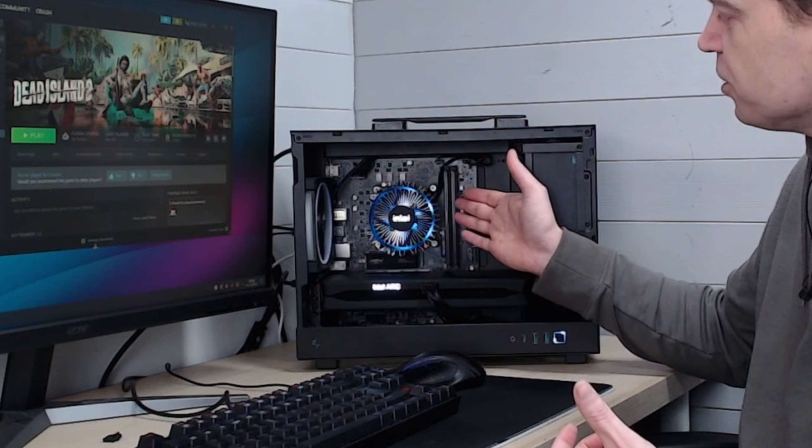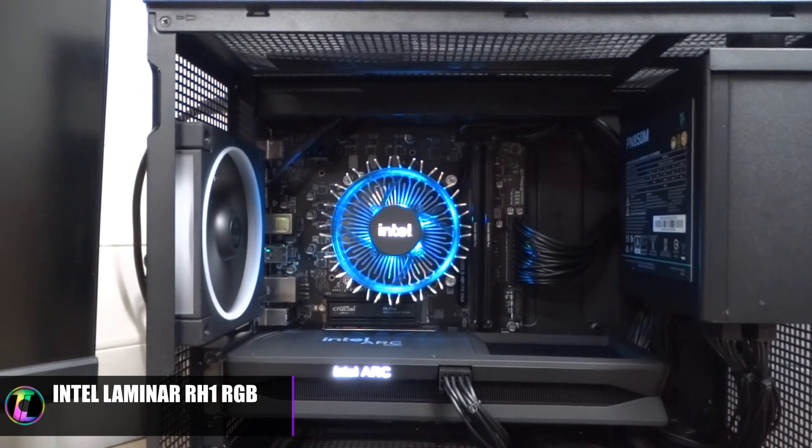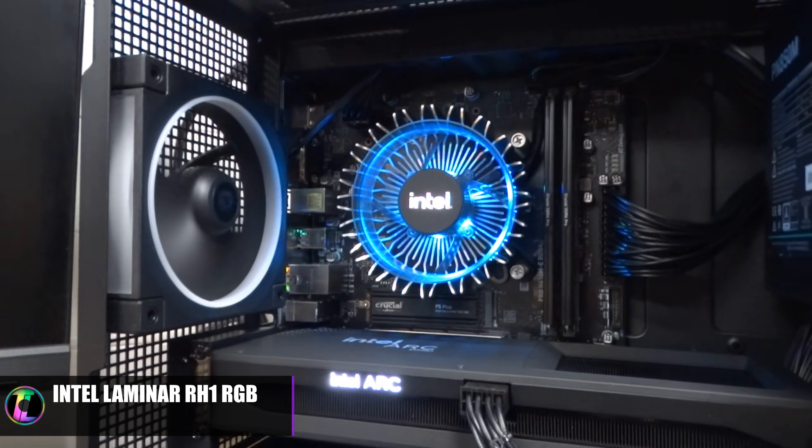The system is all hooked up and running perfectly fine. Installing Linux Bazzite was very simple — exactly the same as any other system I've tried it on, very user-friendly. Just click a few buttons, set a password, and you can log in. Steam is already pre-installed so we've logged in and downloaded a few games. The system is running beautifully, nice and quiet, and everything was found in terms of drivers — I didn't have to install anything separately. The Intel cooler looks really awesome with its glowing Intel logo and RGB lighting.